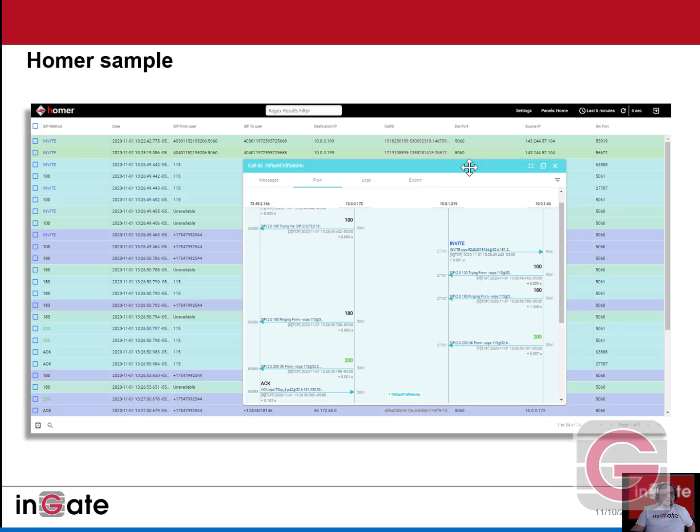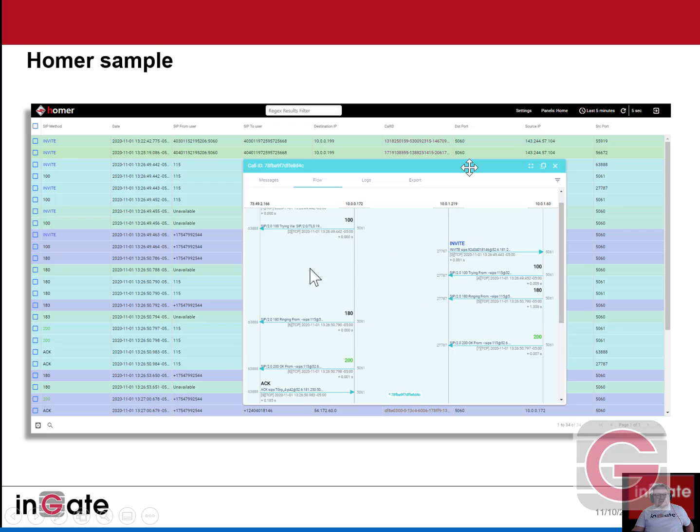Okay, this is a Homer sample. You can see all the data of live traffic happening right now, and you can dig into any of those specific SIP dialogues, using the call ID, for instance, and graphically see in real time how the dialogue is happening.